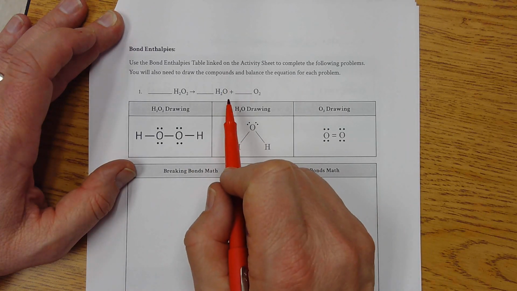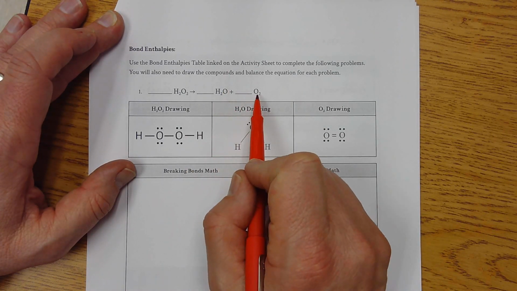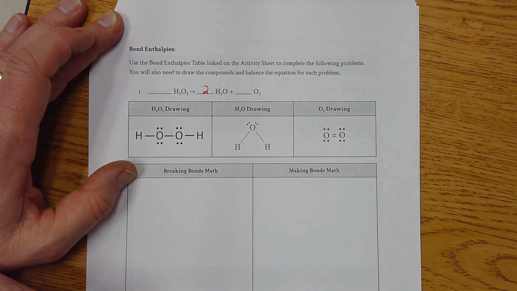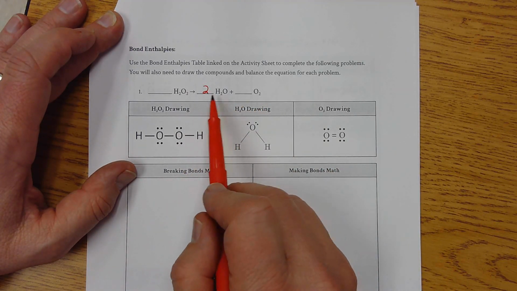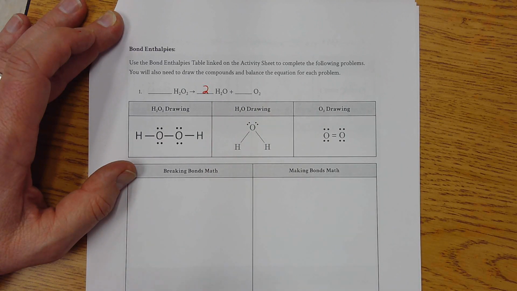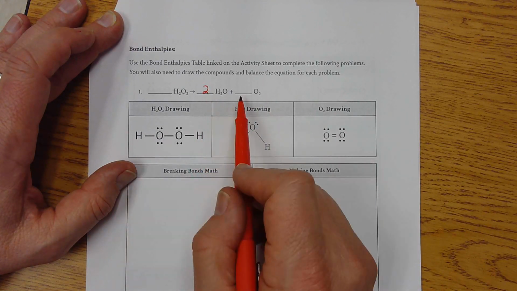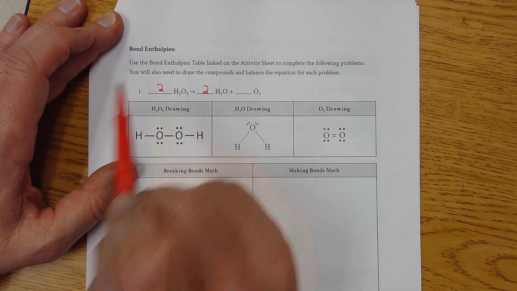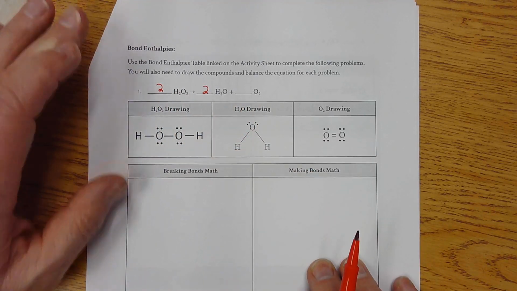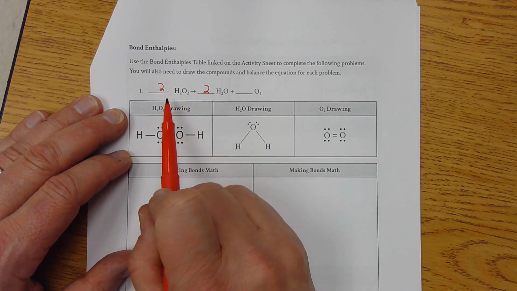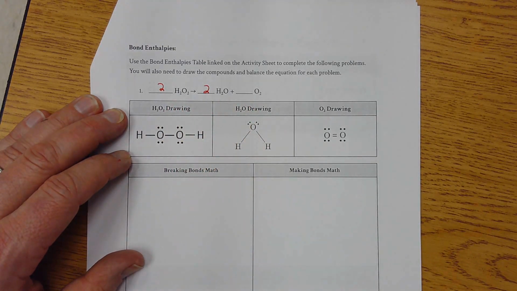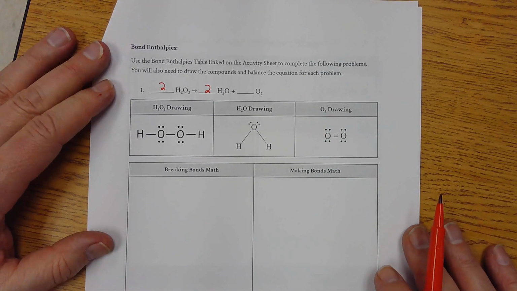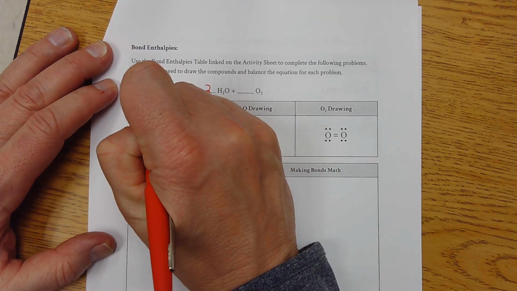One of the things is we could balance the oxygens first. So we really need 1 more oxygen on this side, so I can put a 2 out front of this. Now that gives me 2 oxygens there and 2 oxygens there, so I have a total of 4 oxygens. So those are balanced, and if we put a 2 here, that'll balance it. So now we have 4 hydrogens, 4 hydrogens, 4 oxygens, and 4 oxygens. Okay, so it's balanced.